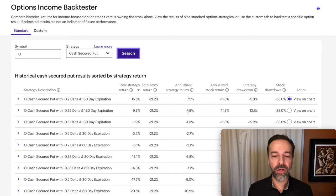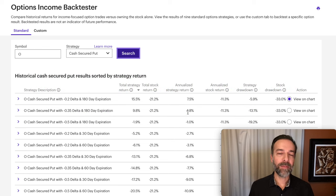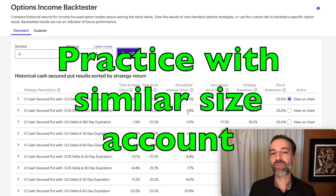The next tip is to strongly consider paper trading or using a simulated account long enough so you experience positions that go for you and go against you, and watch what happens to your margin requirement — it can go way up if a stock or overall portfolio experiences a big hit. It's very important to know how your account will respond during good and bad market conditions. Also, trade with a similar size to what you'll use with real cash. If you're going to have a $100,000 cash account, don't trade a simulated $10,000 account — trade a $100,000 simulated account so you're familiar with how the numbers move.